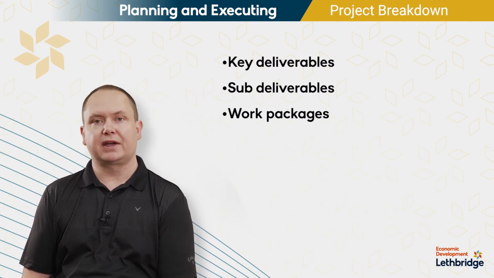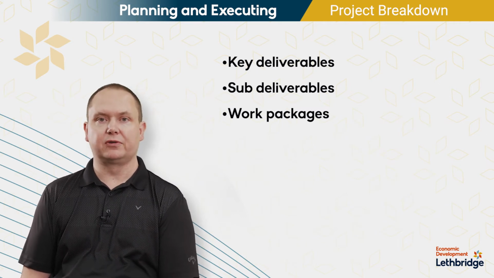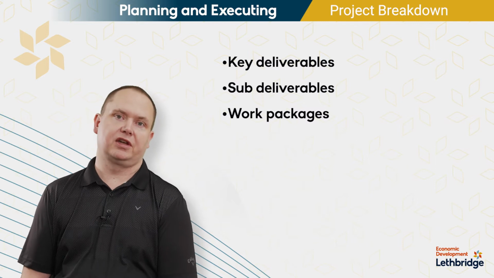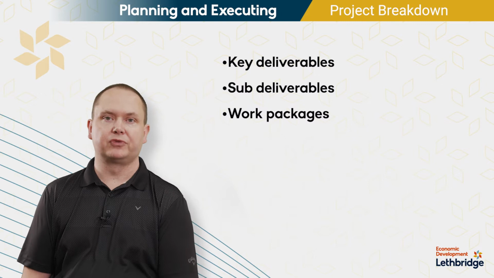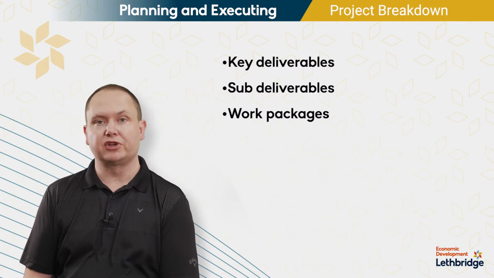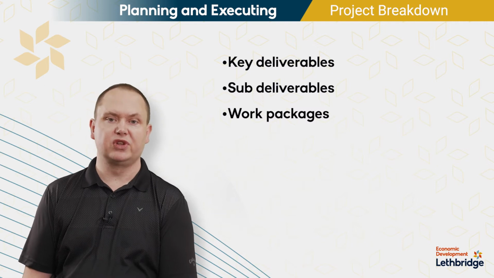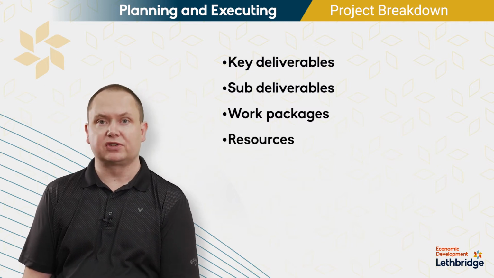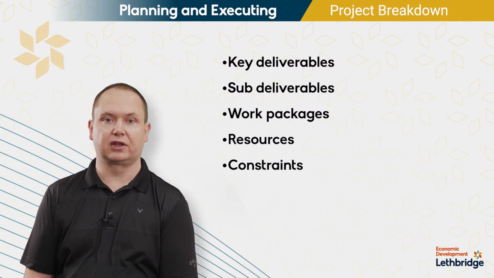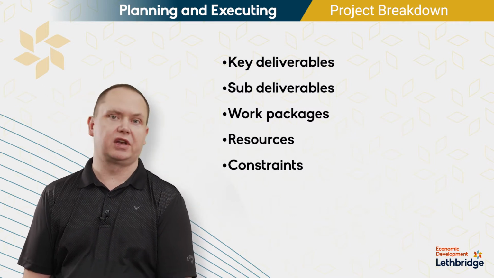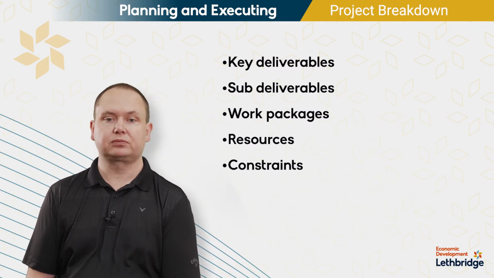So with these work packages and all of that figured out, what we want to do is list this out, and I'll typically combine a Gantt chart with my work breakdown structure. I'll add a column to my work breakdown structure, or my project breakdown, where I've got these work packages, and I'll assign my resources and my constraints, and I'll put a note or two about the resource or the constraint next to the work package. I'll typically also assign one person responsible for that particular work package as well.